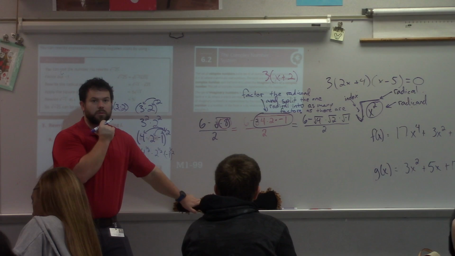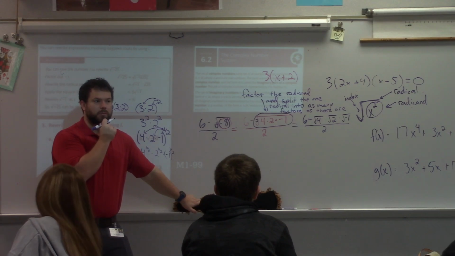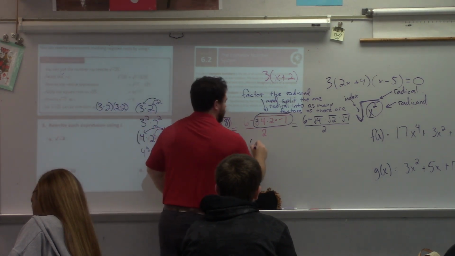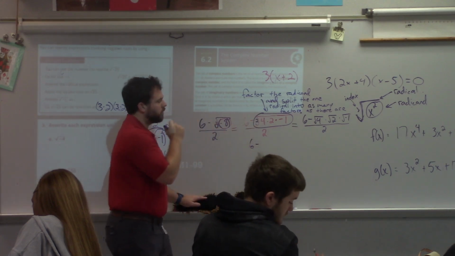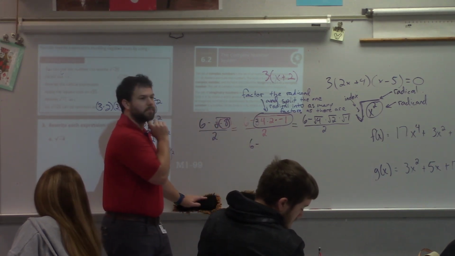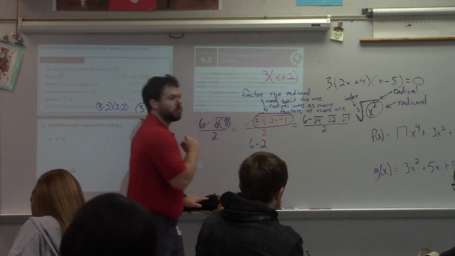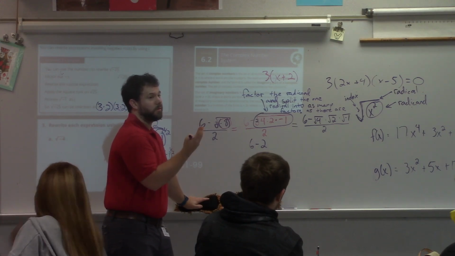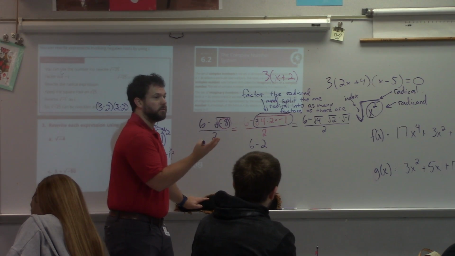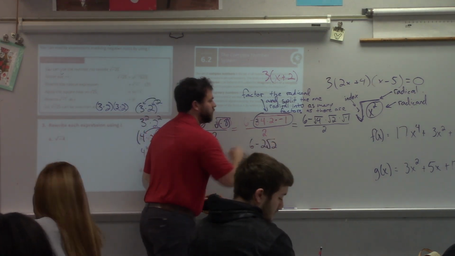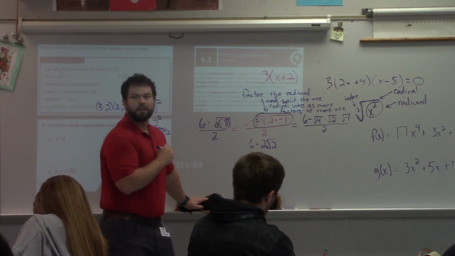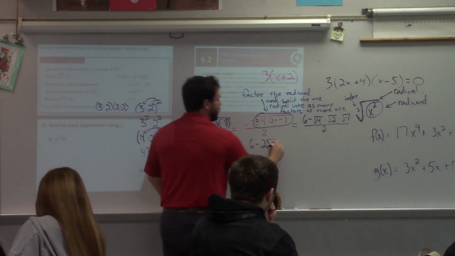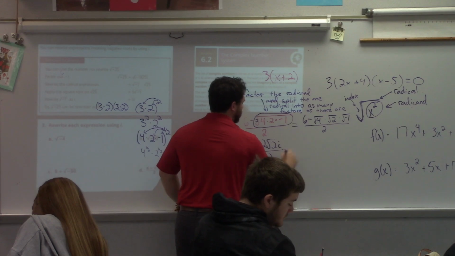Okay. So now we take the square root of what we can, and we leave what we can't as is. Can I take the square root of 4? Yes, what is that? 2. Can I take the square root of 2? It's a decimal, not just a decimal, it's what type of number? Irrational, so do I want to write that out? No, so I leave it as the square root of 2. Can I take the square root of negative 1? I. So I just rewrite it as i, all divided by 2.